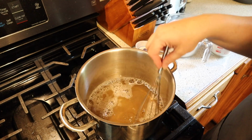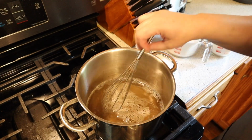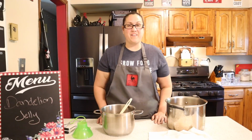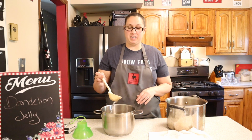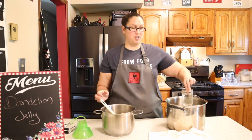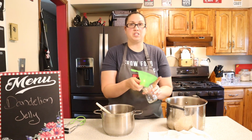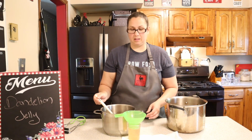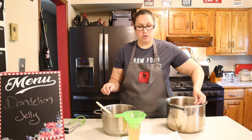And then we're going to stir it really well consistently for about 2.5 minutes until the sugar has fully dissolved. Alright friends, so our last step is we're going to go ahead and get our jelly into our jelly jars. So I've got my hot jelly jars right here, and we're going to go ahead and start filling them up. Wanting to leave at least a 1-inch headspace on each of your jars.